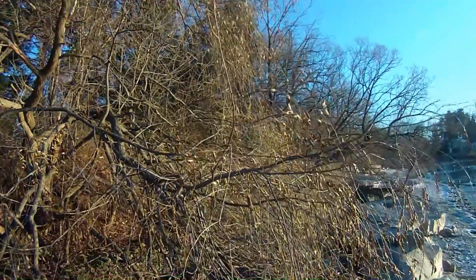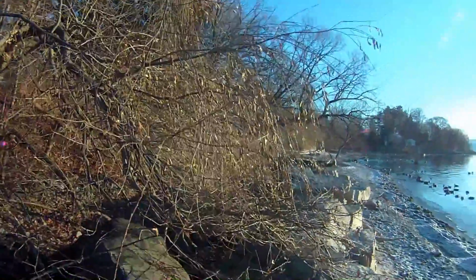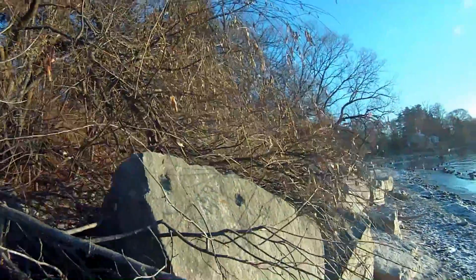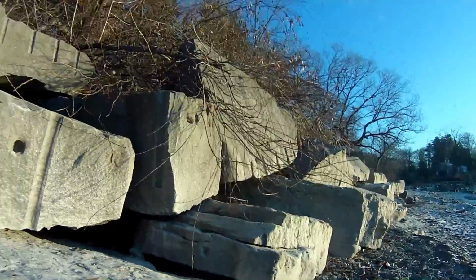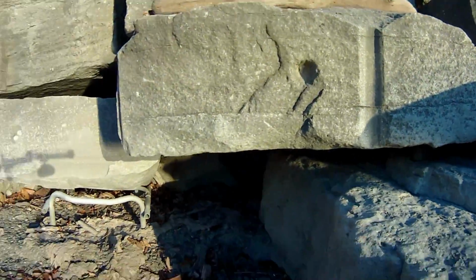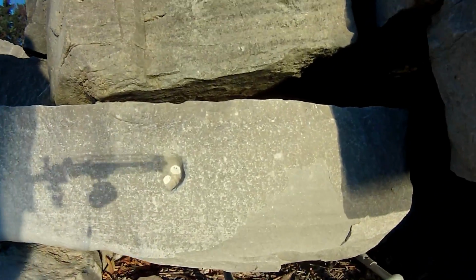Now I'm just going to pull it back down very slowly, and hopefully the camera stays level and gives you a good shot. And then I'm going to pan down and back, walk backwards and give you a pan of the rocks. You can see the shadow of my camera as I get close to the rock. There you go.